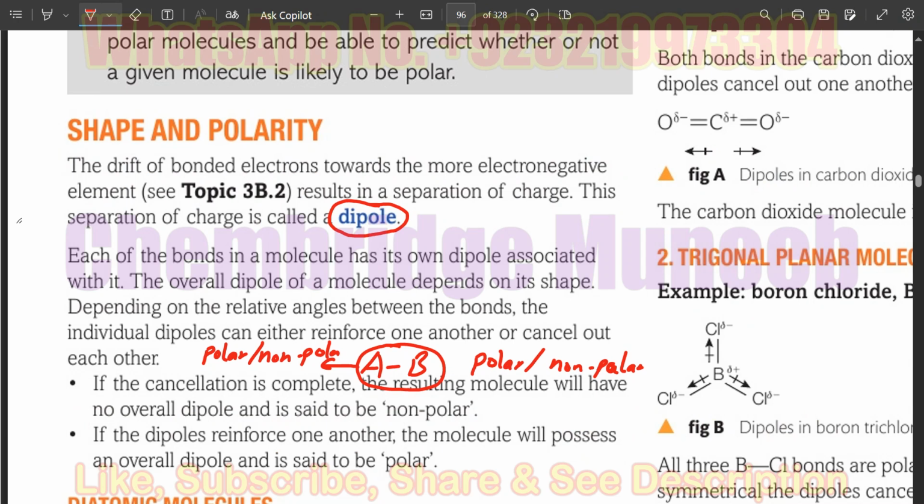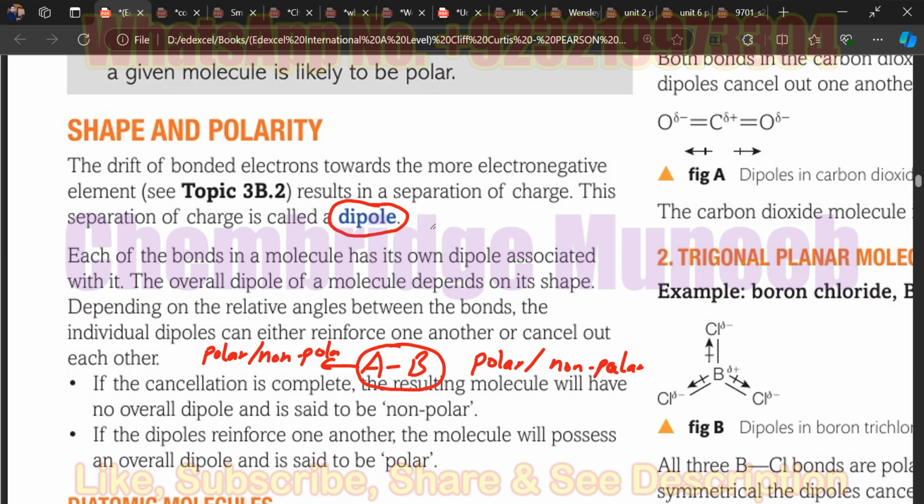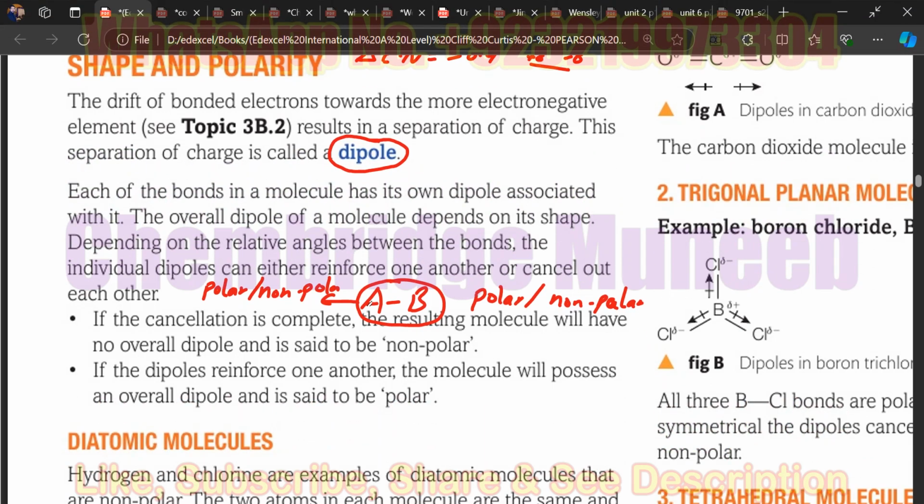You're going to use the electronegativity of the atoms. Yes, the electronegativity of the atoms. If the electronegativity difference, I am using this symbol for the difference or change, and E stands for electronegativity, if the change in electronegativity between the atoms is greater than 0.4, then the bond will be polar. It will have partial positive at one side and partial negative on the other side. Otherwise, the bond will be apolar. Is that clear?